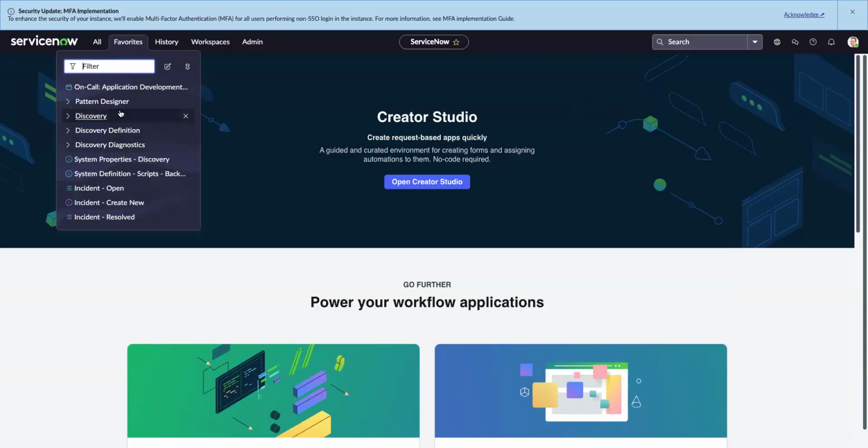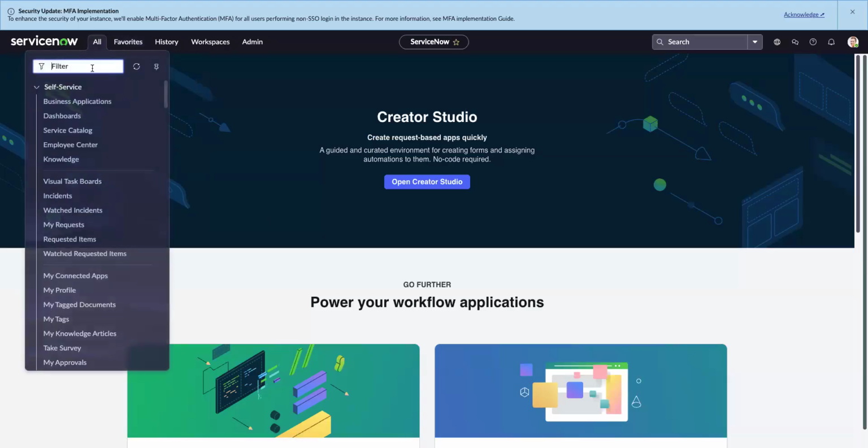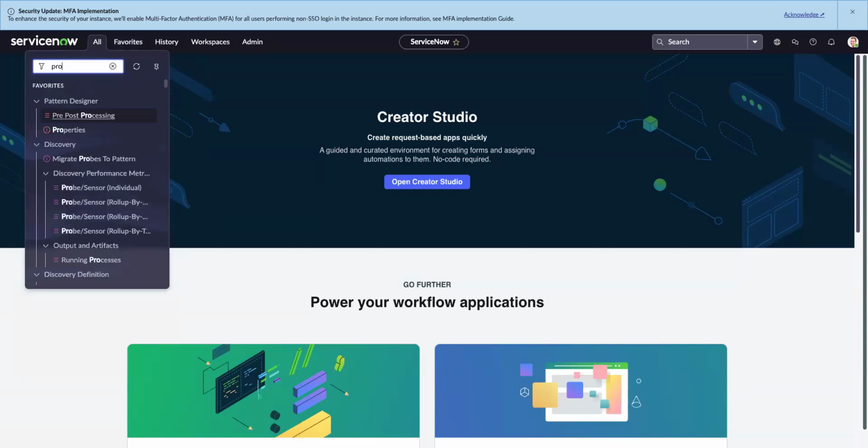The same way, we can bookmark the modules here. I have bookmarked open incidents, I have bookmarked create a new incident, and I also bookmarked resolve incident yesterday. Let me show you for the problem module also.